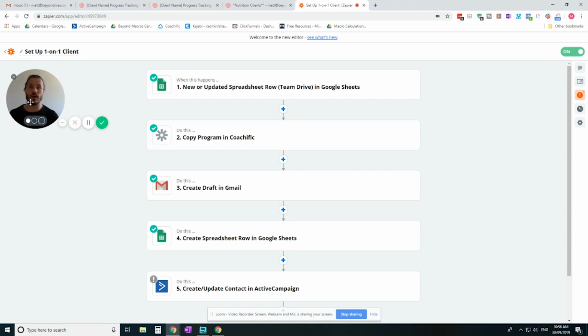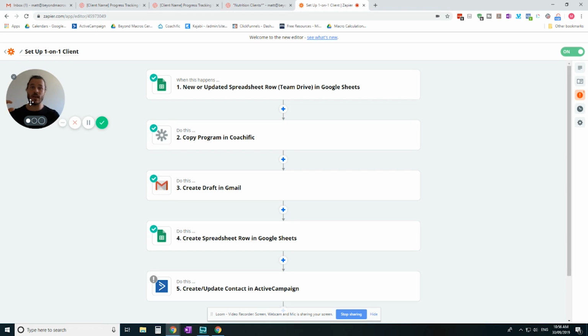So for example, if you're using, let's say, an email marketing software and somebody fills out a form, then within the email marketing software, it's going to create a contact. But let's say somebody fills out your intake form in a Google form. How do you then get that person into your email marketing software? Well, that's where Zapier can come in.